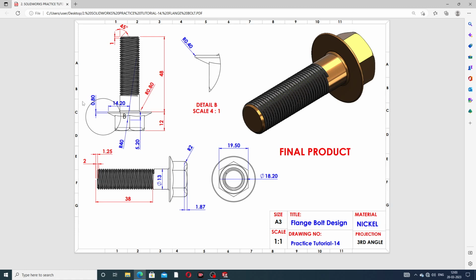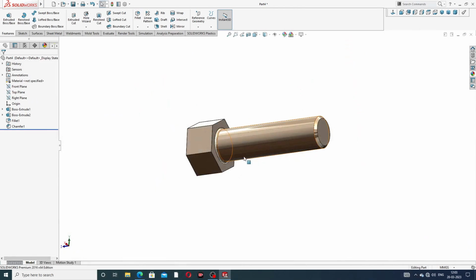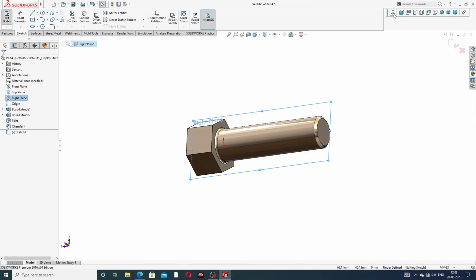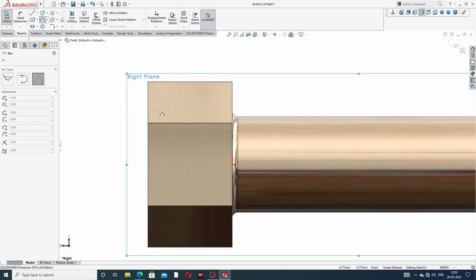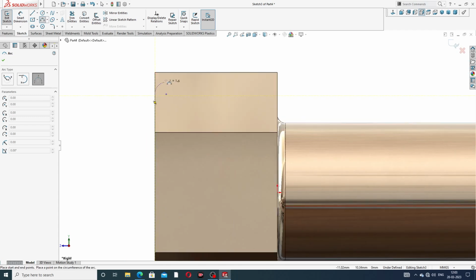Use the right plane and Sketch Normal, and use a 3-point arc, selecting this point to this point.